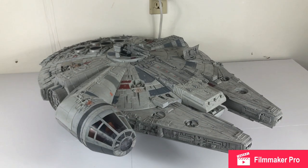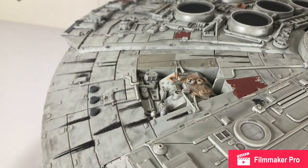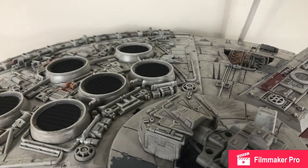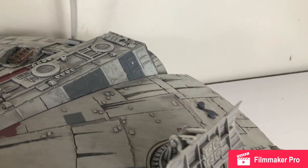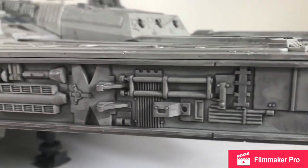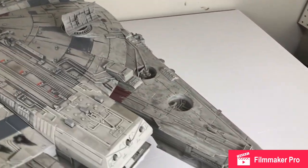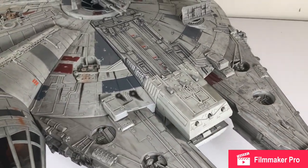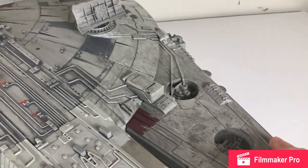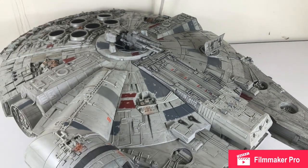Before we go on to any other features, I really just wanted to give you a closer look at how much better the paint job is on this one than the Legacy Falcon. You've got the buttons, the rust, the wash, the worn look, the carbon scoring — it has that used and abused look that we've come to love from the Star Wars movies, where it's a future that's run down. All that detail pops with the extra wash and weathering. You've got the Greedleys on the side, the cockpit — none of this looks like a generic toy. The people at Hasbro and Disney Engineering really outdid themselves. You could probably trick someone and say this is a studio model. It is truly that impressive.